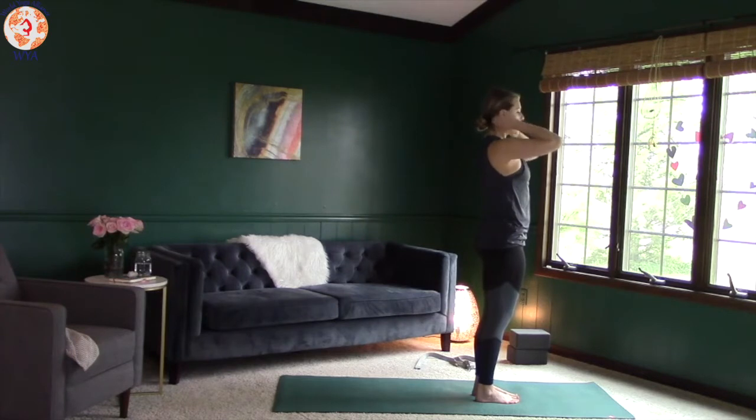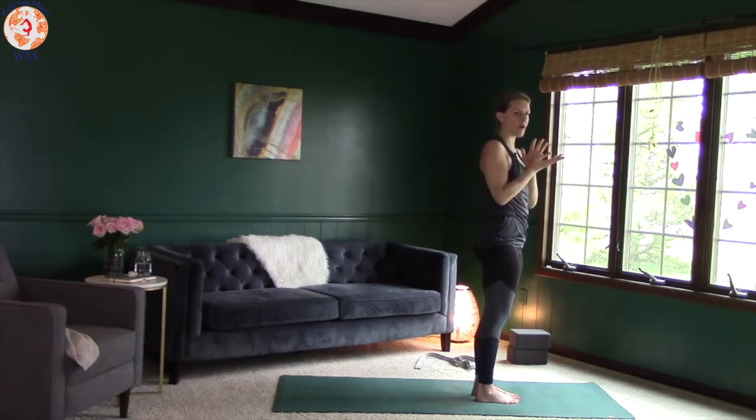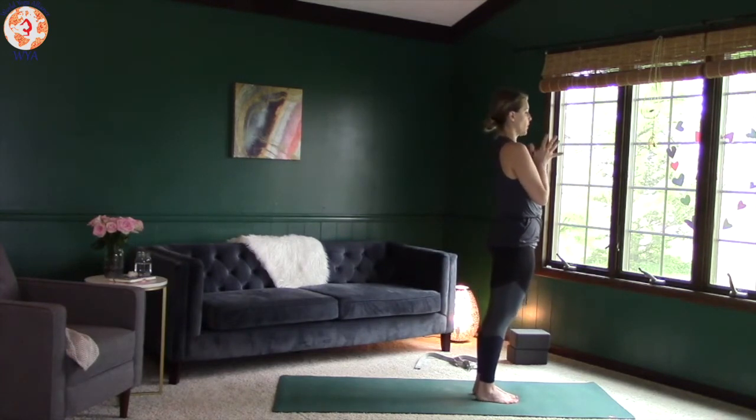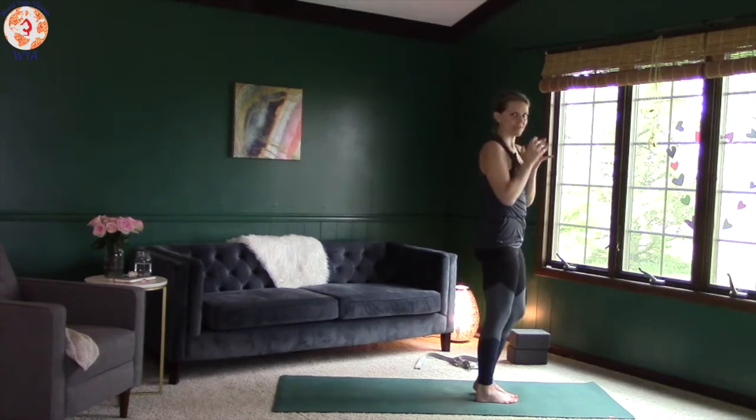Now, I know I can't actually see you, but I want you to pretend that I can. Pretend that I'm there watching you. I do not want you to take shortcuts just in order to touch the ground with your hands. Who cares if you can touch the ground if your back's super rounded and you can't breathe? That's not the goal. The goal is to do the poses with correct alignment so that the energy can move freely through the body and so that you feel sensation. And listen to your body's signals, okay?